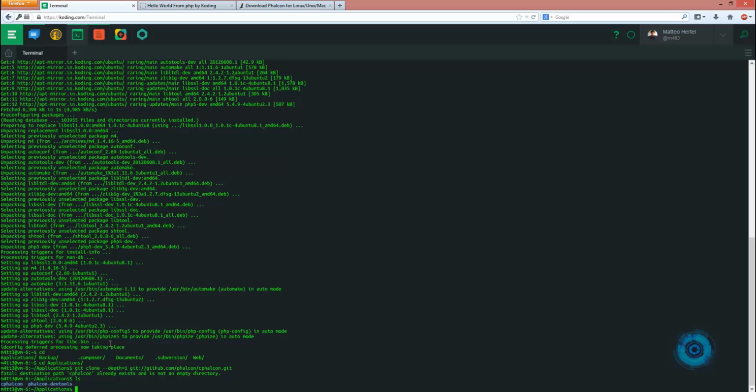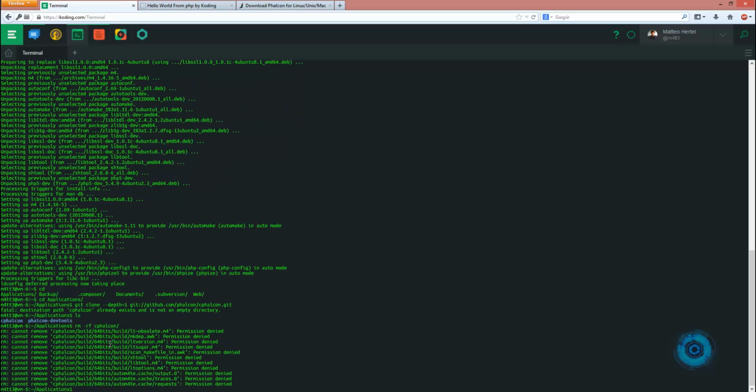To entirely remove a directory with the content inside, you can use sudo, or in this case I don't need sudo, but you can use rm -rf and the name of the directory. So in this case, phalcon.